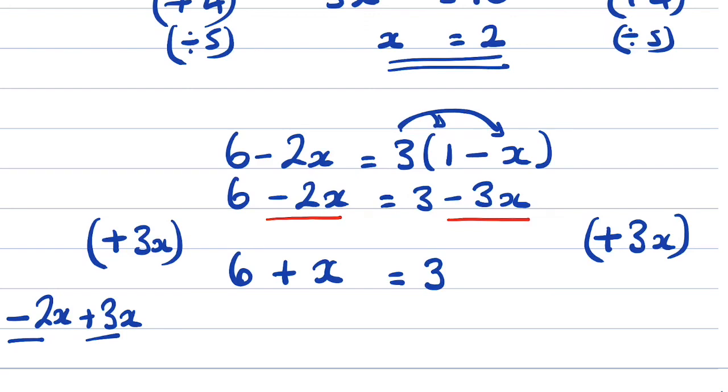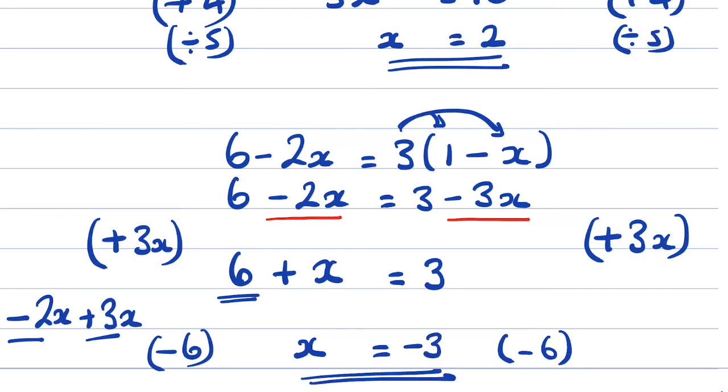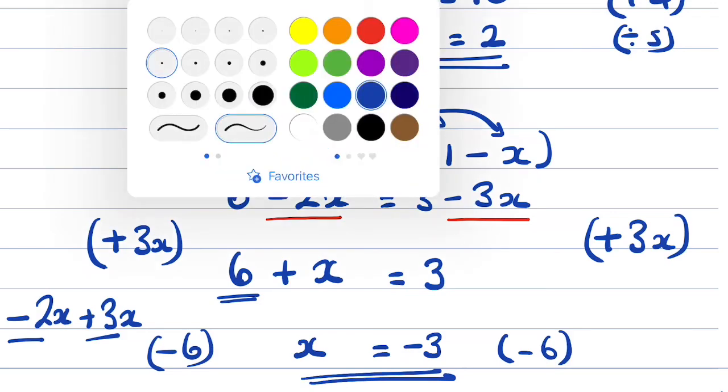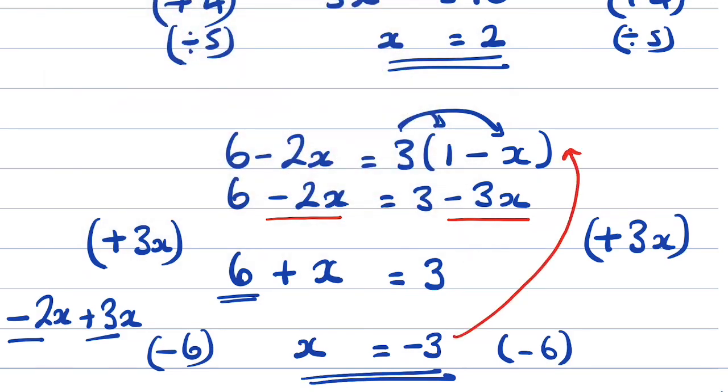We still haven't eliminated absolutely everything else and isolated the x yet, so we need to get rid of this 6. To get rid of the 6, we must subtract 6 from the left hand side and the right and see what it leaves us with. So that's going to leave us with x equals, we already have a 3 on the right hand side, take away 6 will leave us with a negative 3. And as always, you can substitute that back in to the right hand side and the left hand side and see what you end up with. You should end up with the same answer on both sides, and if you do, then you know you've got the correct answer.